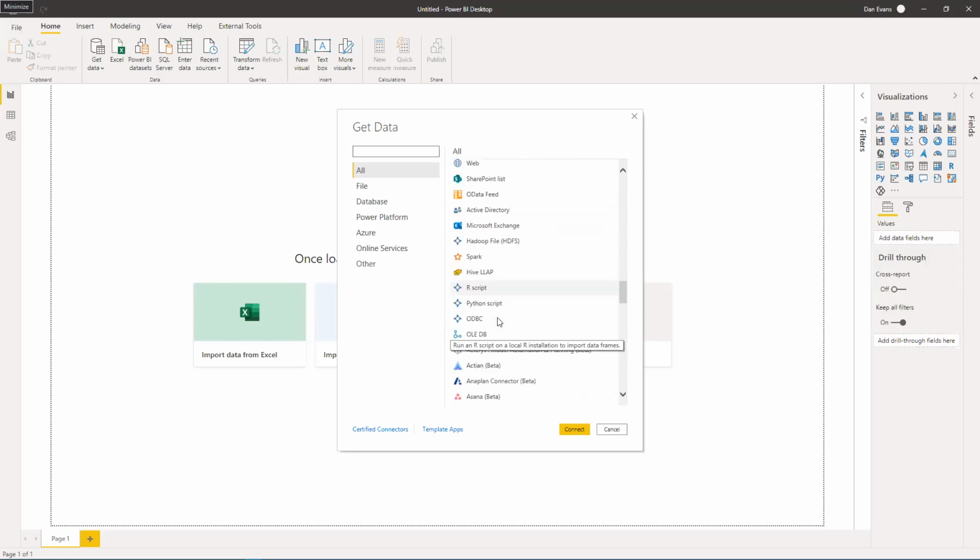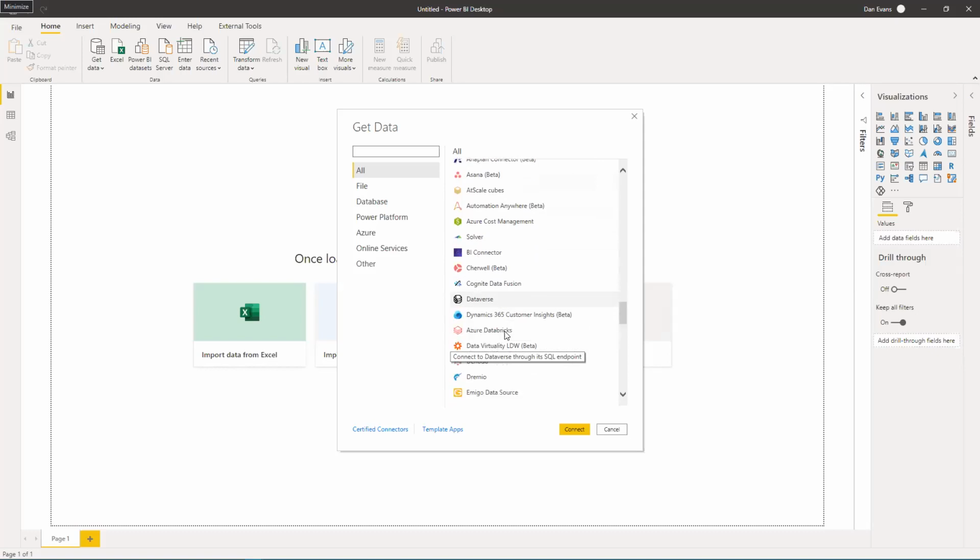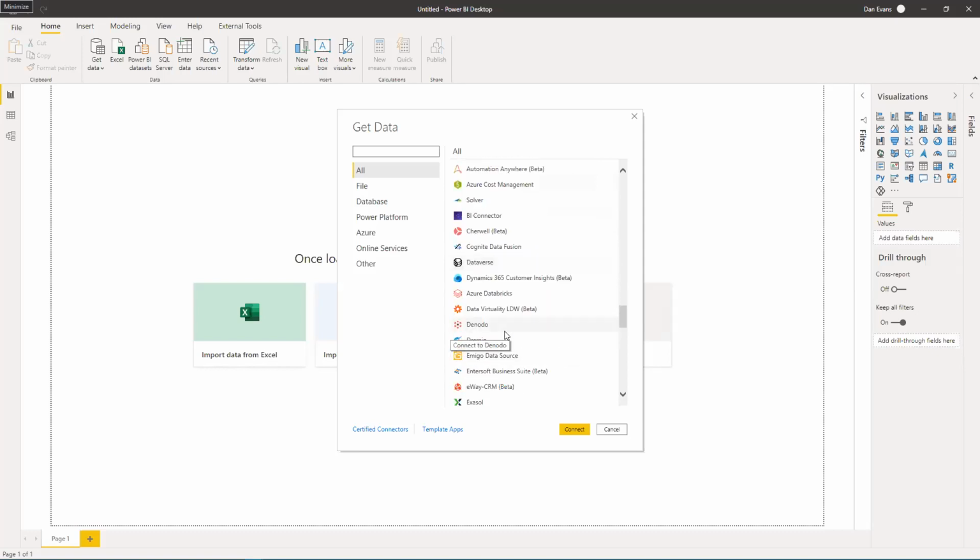And we have some default connectors. For those that are data scientists, we can actually do some R and Python scripting to bring in some data frames there as well. Traditional OData feeds for basically any other types of data connections. As we continue to move on, some of these are actually being developed as we go. And I can show you a resource here towards the end where we can see what additional data sources are in development to connect to.